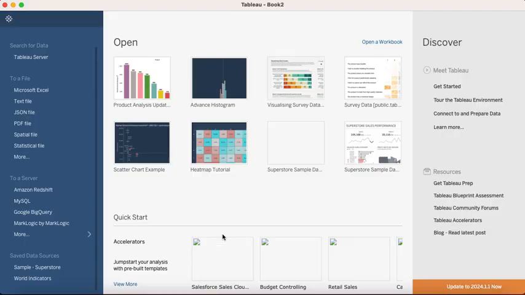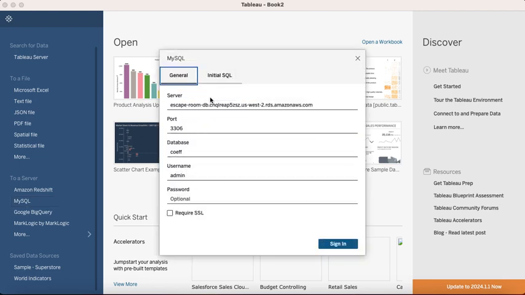So in order to connect to MySQL, we need some credentials in order to log in. So I already have my credentials here. It's the server name, and its port. It's almost the same for everyone. So yeah, the port is the MySQL port which they hosted their server on. And we have the username here, and I already have the password, so I will just enter the password here. And now we will just sign in to the server.